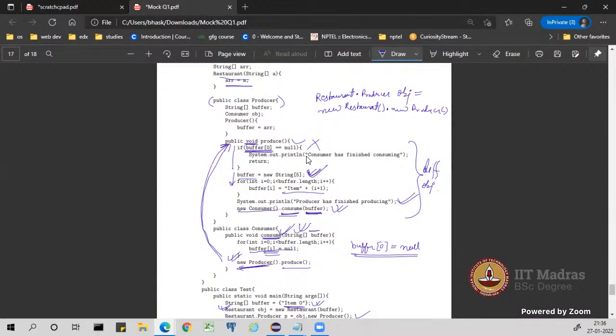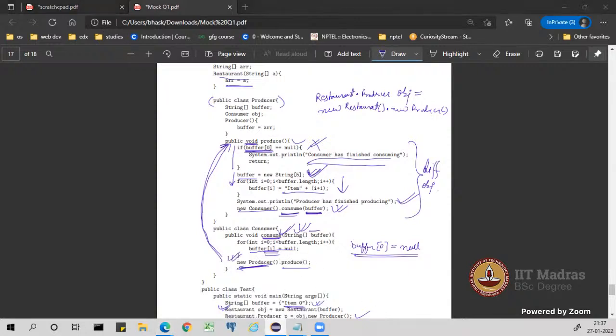That is, okay, I have finished consuming whatever you have given. But here what's happening is one producer is creating and then producing and giving the consumer something to eat. The consumer is consuming it, and then it is calling a new producer. The new producer has no idea what the status of the buffer is. So it is simply creating the buffer from the start using the constructor, and it is not null. So this will not be executed, and that's why this line would never be printed. Again, you are going back over here and you do it like that. So this is a callback, but not a proper callback, because you are not calling back to the same object.